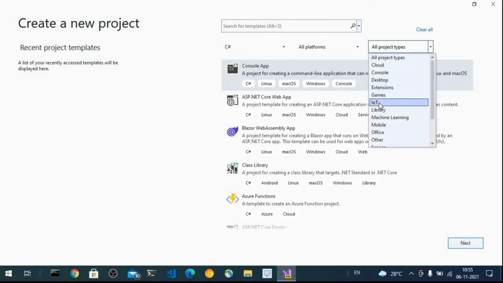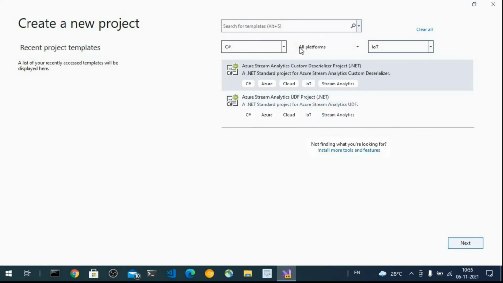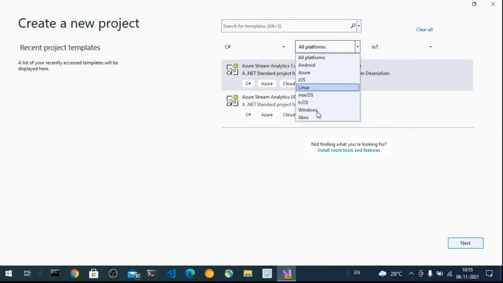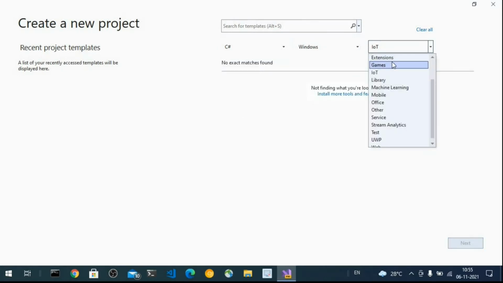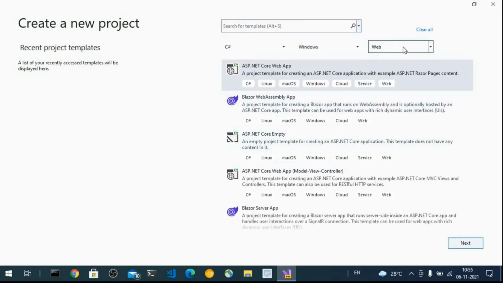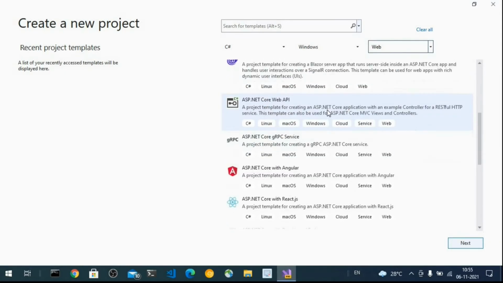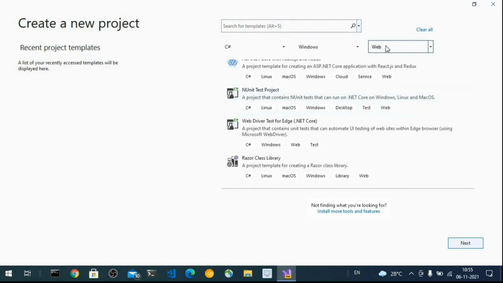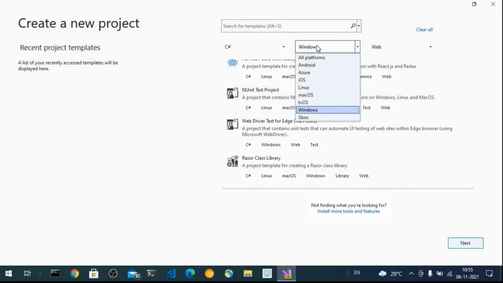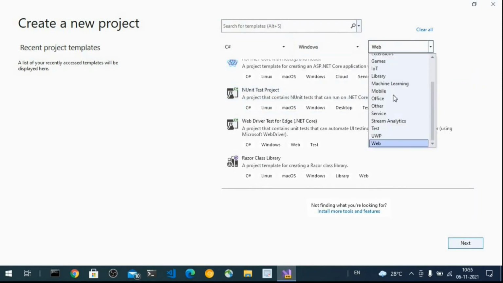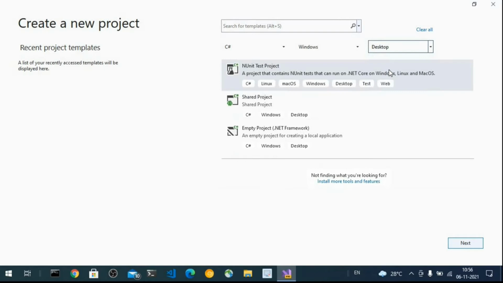Now we are going to see the all project types. It contains cloud, console, desktop, extensions, games, IoT, library, machine learning, mobile, office, service, stream analytics, test, UWP, web, etc. I can select the language, platform and project type based on the project requirement.